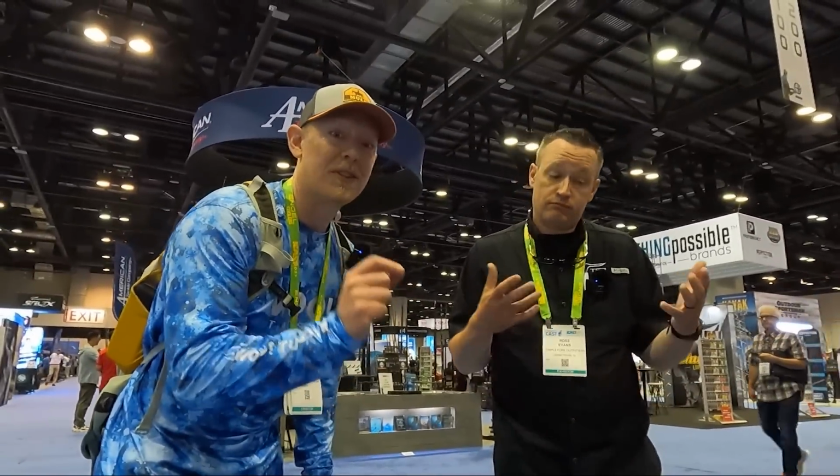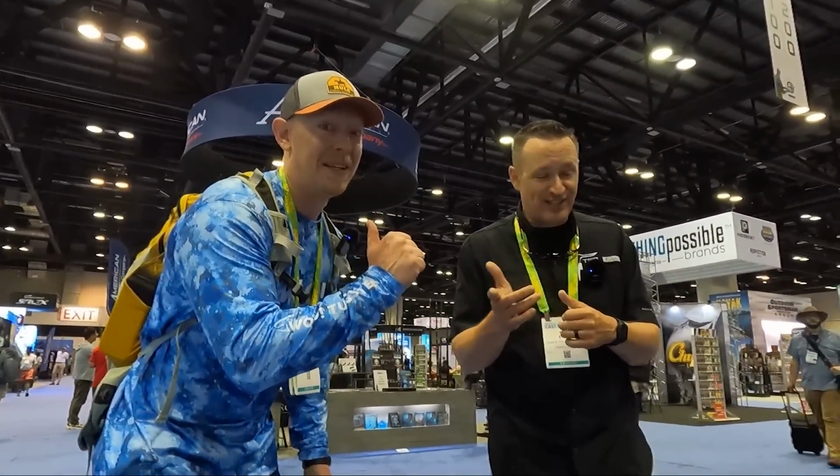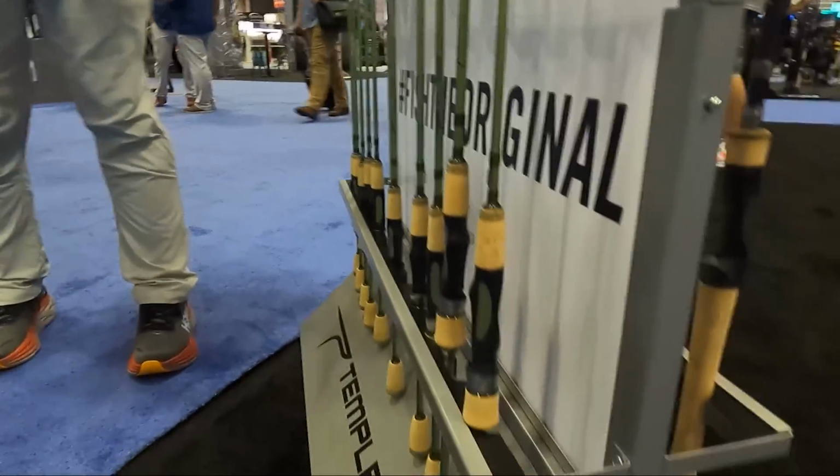What we've done here is— I gotta interrupt you. Or you have hyper pressured water and you just like catching big fish on light line. That too, me too. Absolutely. This is the Trout Panfish 2.